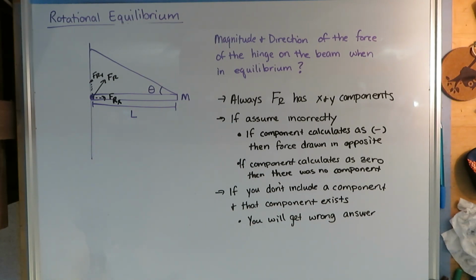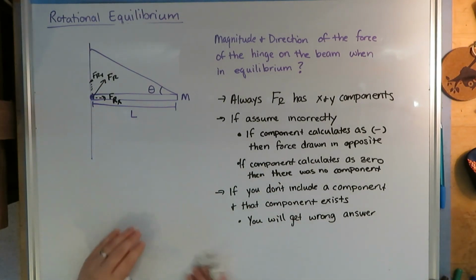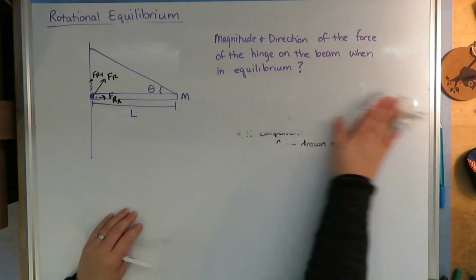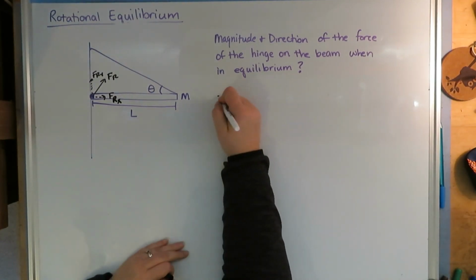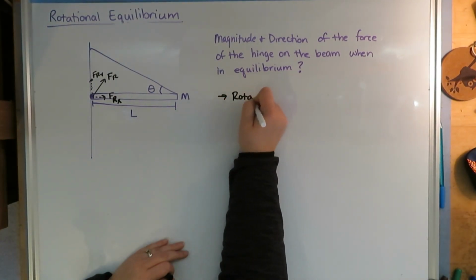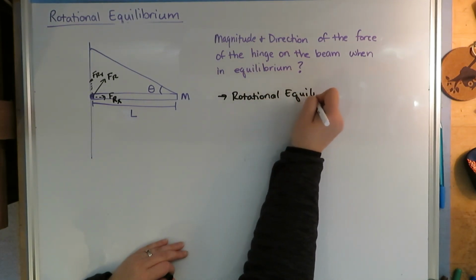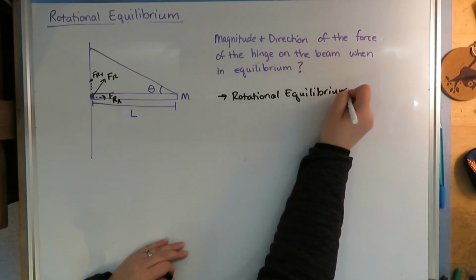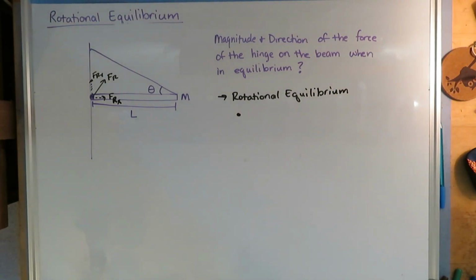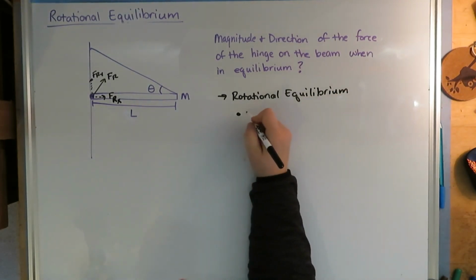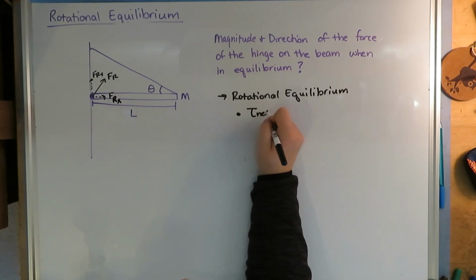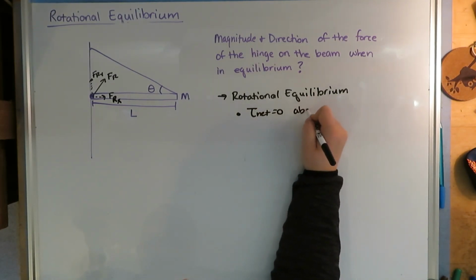So you can also guess the direction, well, logically reason what the direction is just by looking at the forces. Because one interesting thing about rotational equilibrium is that to be in rotational equilibrium, you have to be in equilibrium about all axes of rotational equilibrium. Your net torque must equal 0 about any axis of rotation.